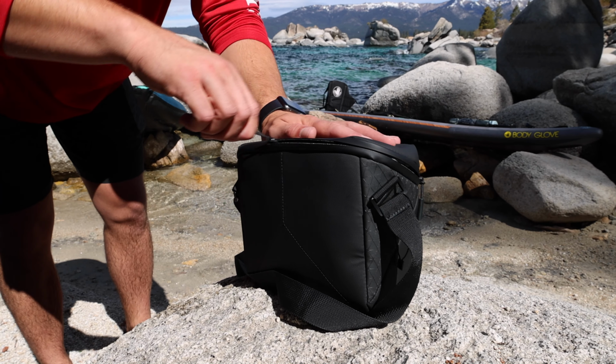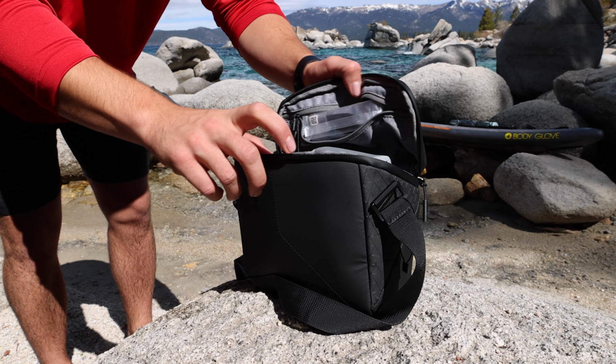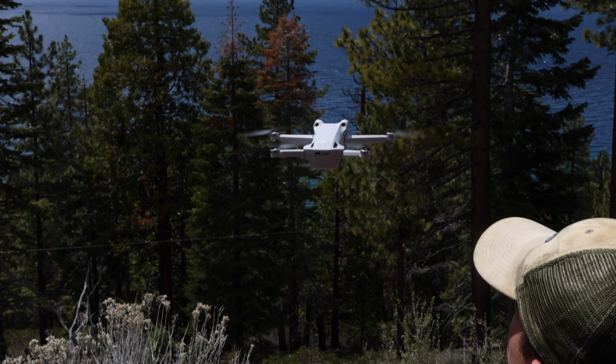Our favorite part of this is it's just so compact. I can stick it in a pocket, bring it with us on a hike. It is not taking up a lot of room in my camera bag at all. It's literally smaller than his phone, for size reference. So it's the ideal drone for travel photography, especially if you're flying a lot and need some extra space in your bag. This is super easy to just throw in there and take with you.